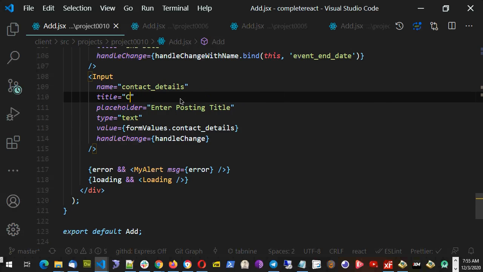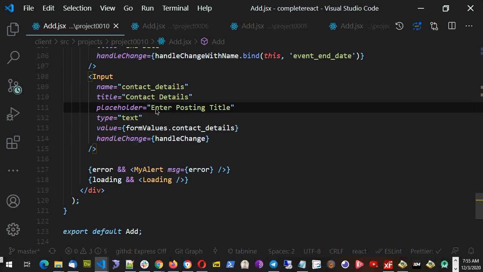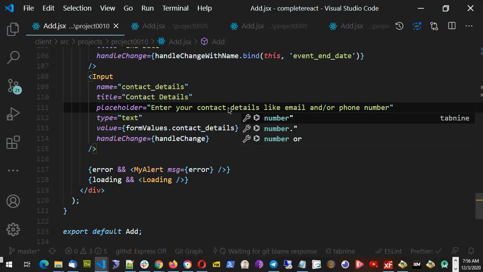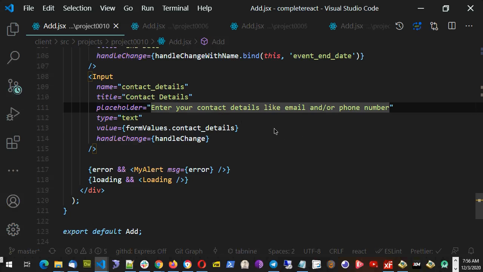Here I will not write that. Here I'll say only contact details. Here I'll say enter your contact details like email or phone number. So he will put whatever he wants to display to the user. And this will call handle change.